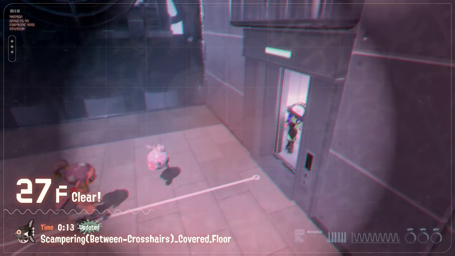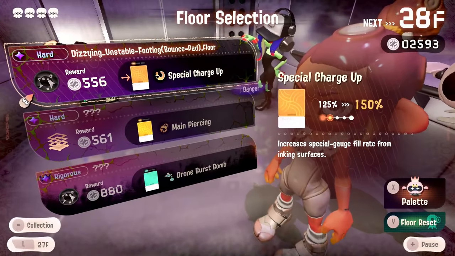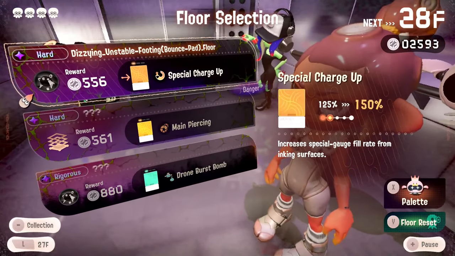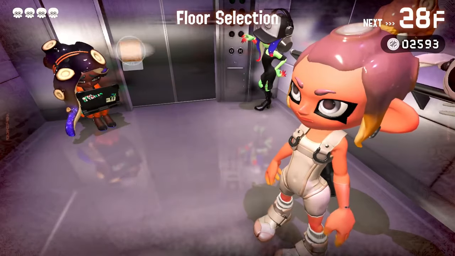Nice. That's as smooth as I could ever want it to be. 13 second clear time. And 517 points. Special charge up, main piercing or drone burst bomb. At this rate, I think we go with special charge up because it gives me more ink if I use it. So I go for this.